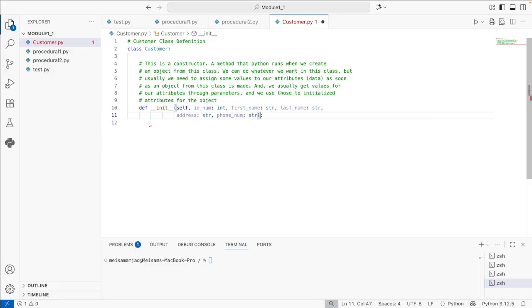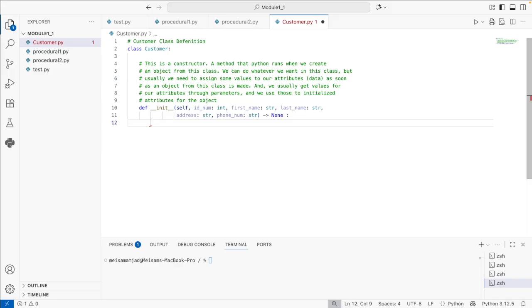And here it is. We also need to specify the expected return type. None means this function is not going to return anything.